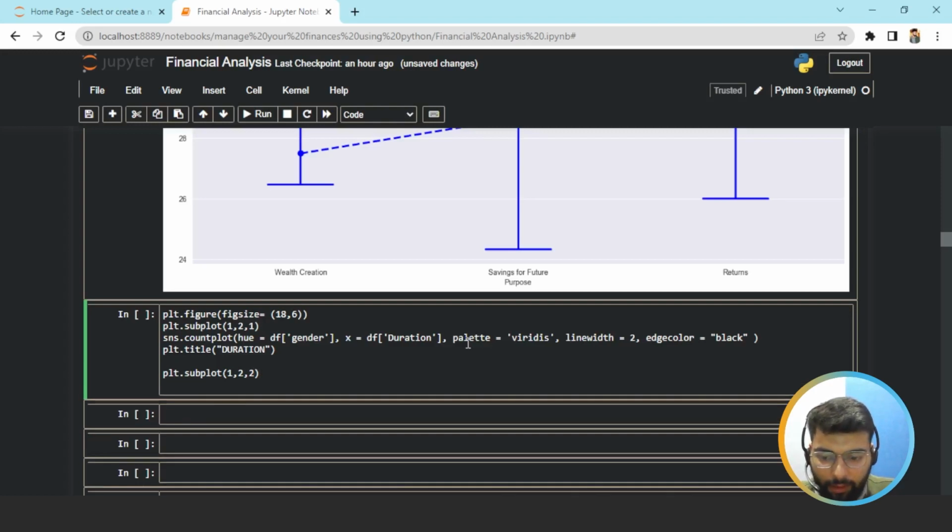And now we would use the countplot, and inside the countplot we would pass hue, and that is equal to df, and inside we would pass gender. For that we would pass the x parameter, that is investment monitor.